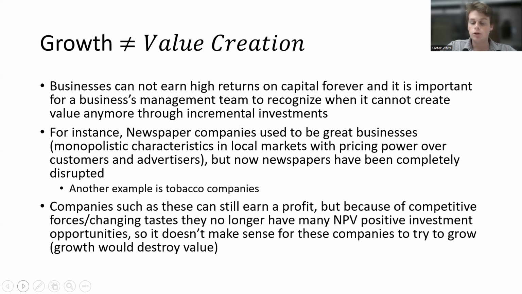For instance, newspaper companies used to be amazing businesses. Back in the day, basically before the internet, if you think about it, newspapers have a lot of monopolistic characteristics, right? If you own like the Dallas Morning News or one of these newspapers in a local market, you're pretty much the only news provider of the news that's happening in that market. So you have a lot of leverage over your customers, right? They're going to be willing to pay a bit more for your service, and you probably have pricing power there.